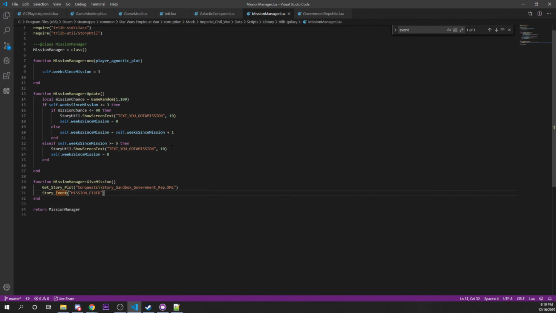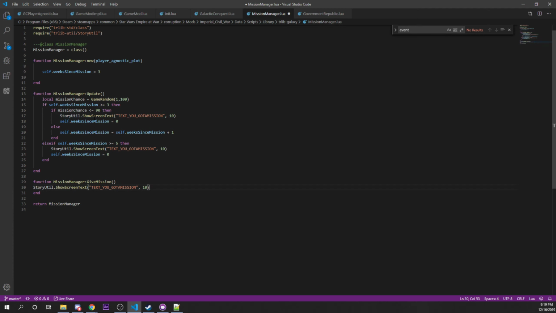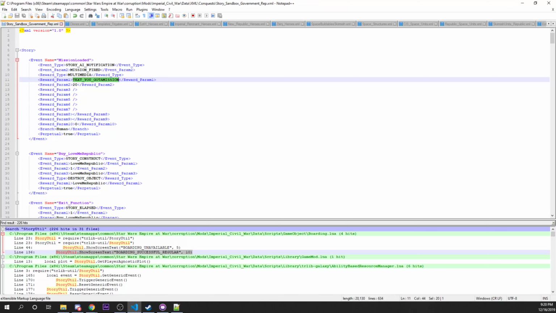All right. Which means I'm going to put this back in here. And that's going to be... Oops. I'm going to go back to give mission. All right, so that was all working. It's just I'm not sure why it doesn't want to load that plot. It might not be in the same file.